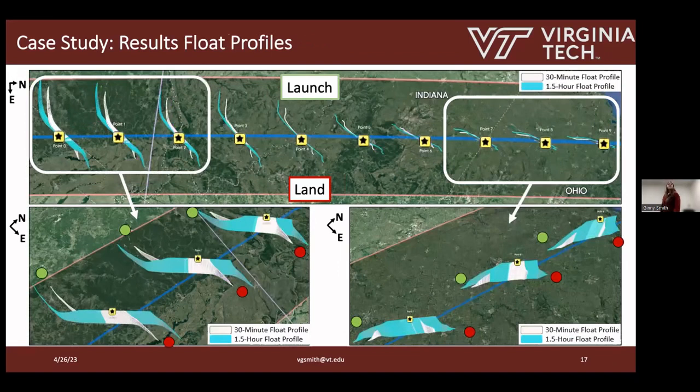Looking at your float profiles, they were also generated for all 10 points. And in the bottom, you can see the profiles also achieved your objective at that altitude during that time, during your flight. In this case, it was assumed that your objective occurred halfway through your float, just for the sake of ease when doing the calculations. You can see that between your 30-minute profile here in white, especially on the left-hand side, you have a much different launch location than you do for your hour-and-a-half float profile, which is your aqua.